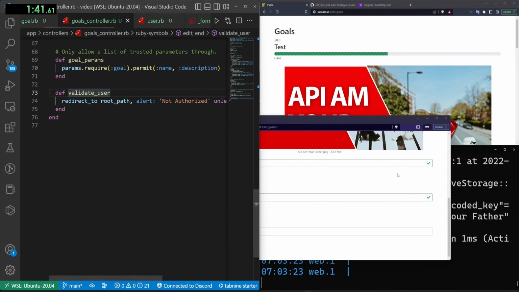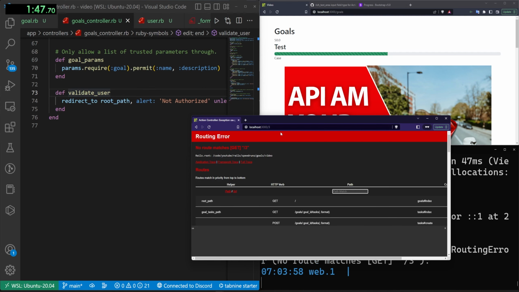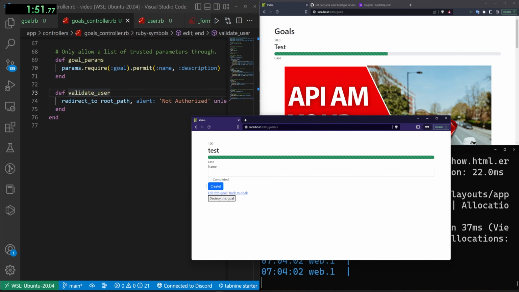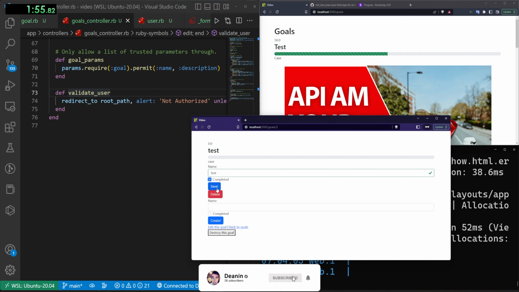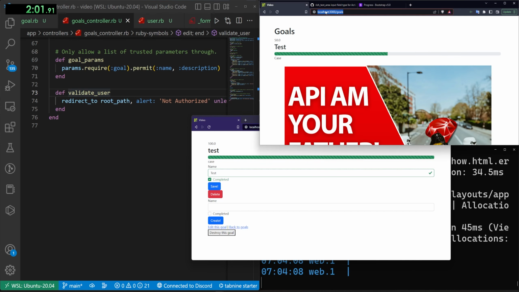We can go ahead and save that, come over here and refresh, and that should send us back to the home page. But we can check out whatever goal this user made, /goals/3, I think, and that'll be this person's goals. We can create some more stuff here, set this to completed if we want, and this all works, but we can't go check out this link on the other user account.